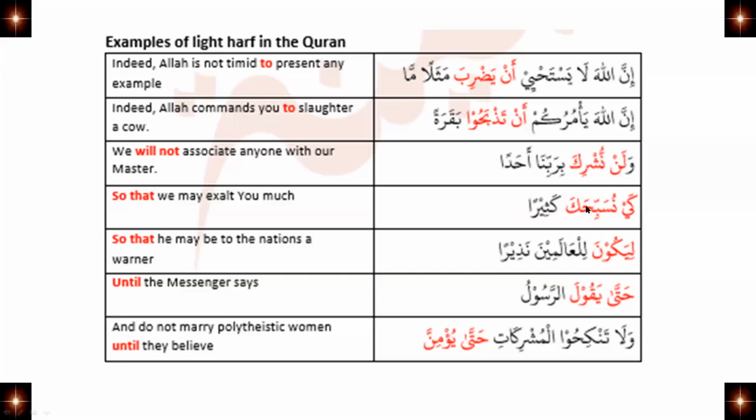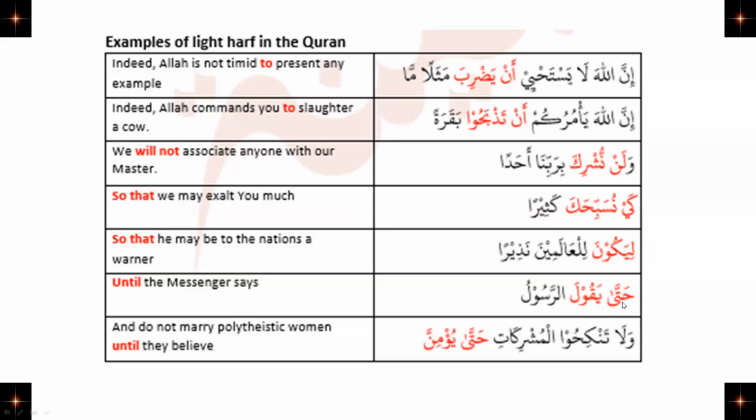Nusabbihaka, fi'l mudari lightest, and the doer here is nahnu because it's nu, and the ka is maf'ul bihi. Liyakuna, li is a harf of lightest. Yakuna is fi'l mudari, of course fi'l mudari naqis, and then the doer here is huwa, ya, yakuna, huwa. Okay. Hatta yakula, hatta is a harf of lightest.